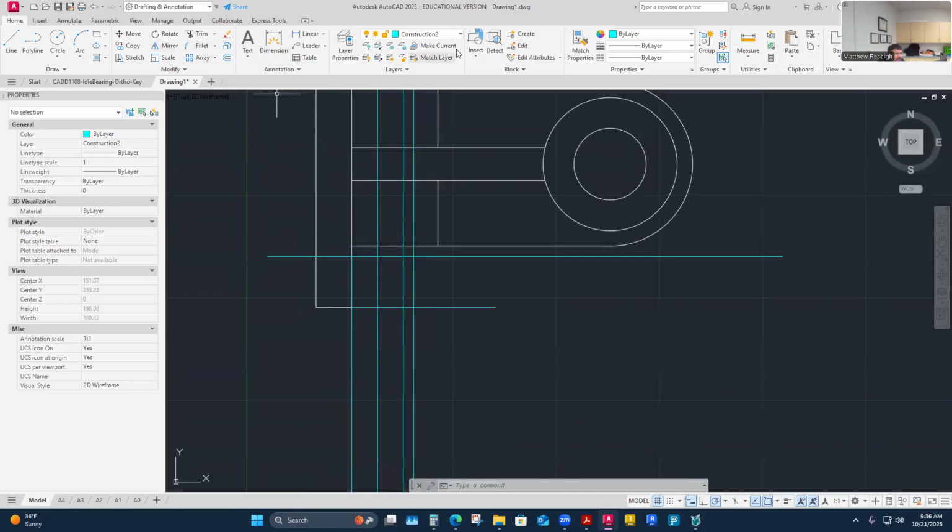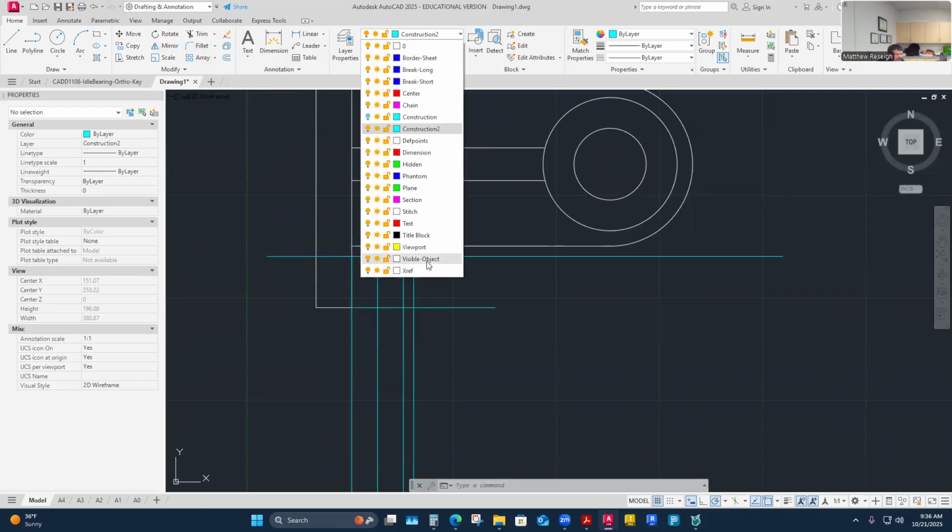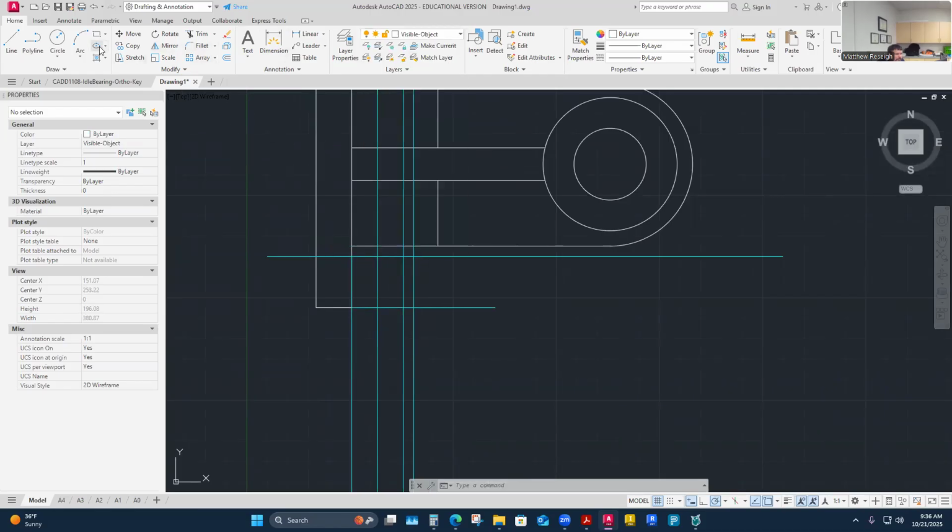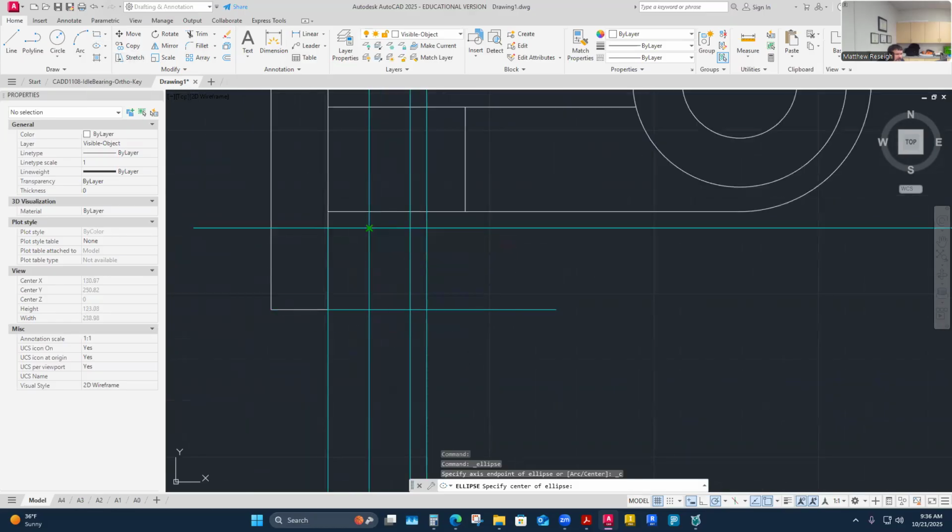So now when I'm under the ellipse command, I have some points I can just pull to. So I'm going to grab that ellipse by center. This is the center of the ellipse. Then it says specify the endpoint of it. So I'm going to pick one, and then it says specify the other endpoint, which is this one. And so that's what that looks like.